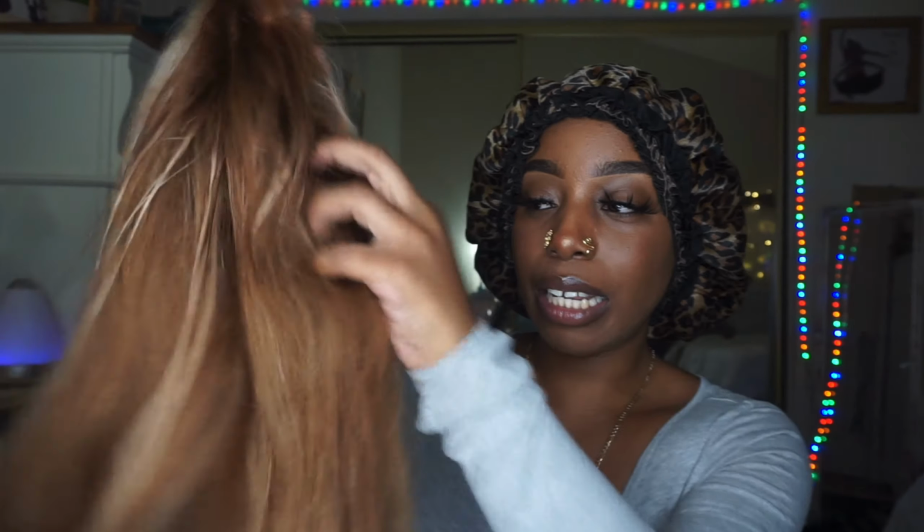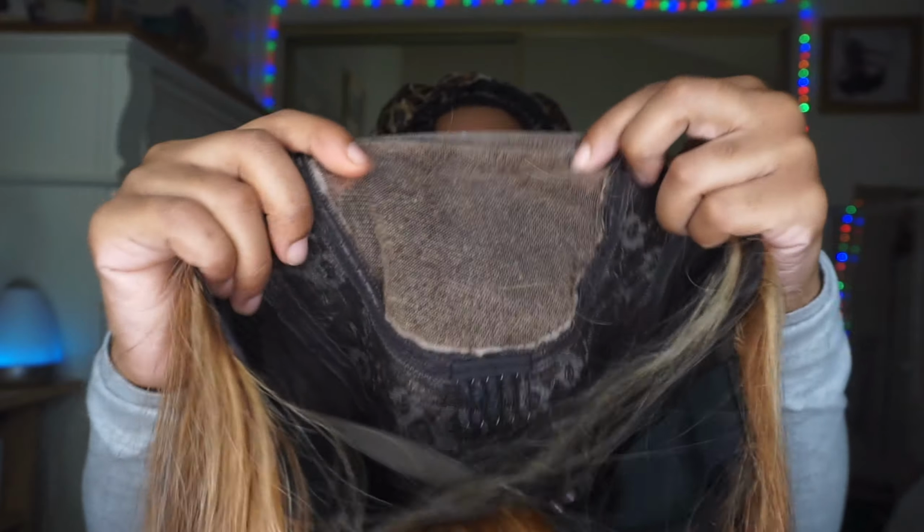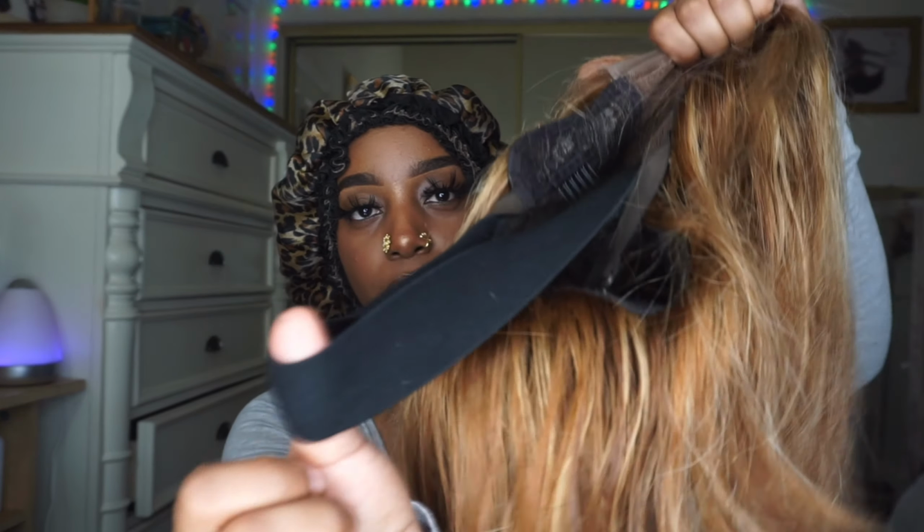So this is what the wig looks like. It's a highlighted bob wig. It's really cute. Here's the inside. It's a closure wig, and then it has two straps at the bottom. I really like this wig because it came with the strap already inside the wig. So yeah, let's get right into it. It's already cute. Like, come on. Gonna get this part together real quick.